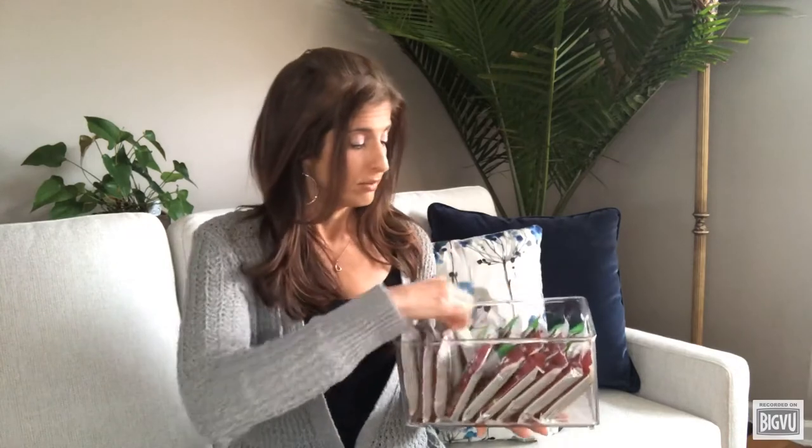Number two: create drawers on your shelves using square or rectangular open bins. Group like items together and corral them in a bin. I happen to like these ones from InterDesign, but you can use a shoe box to achieve this. When you need something, you pull it out, you rummage around, you grab what you want, and then you push it back in. It makes it super easy to see what you have and access it, and it prevents things from getting lost in the back of the cabinet or shelf — what we like to call the abyss.